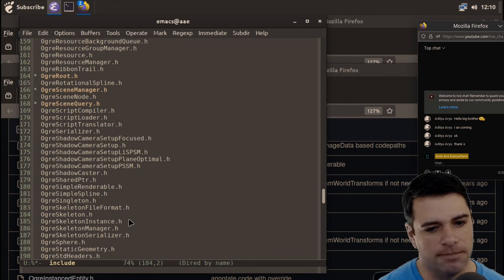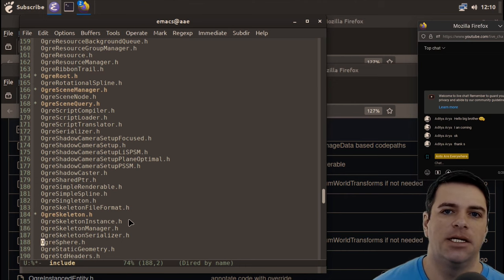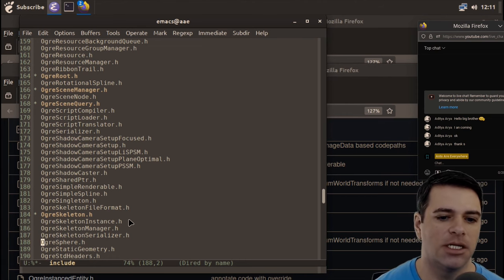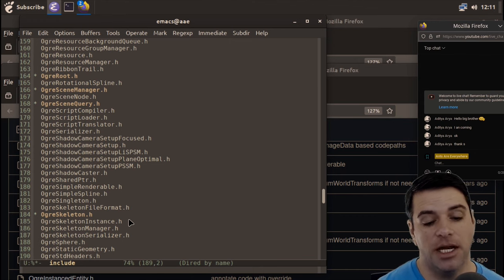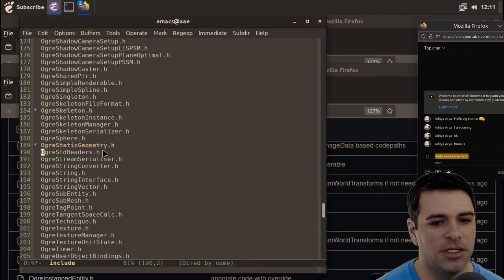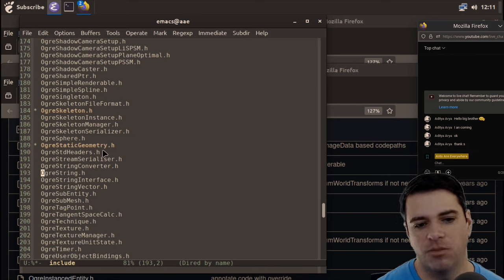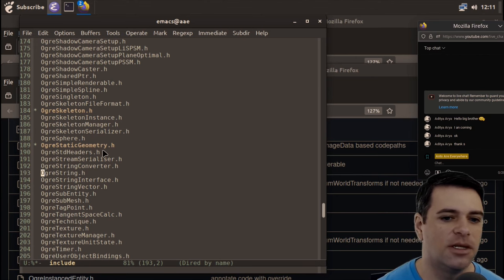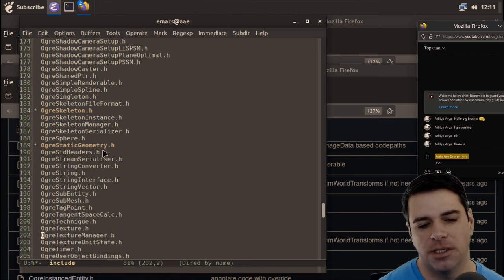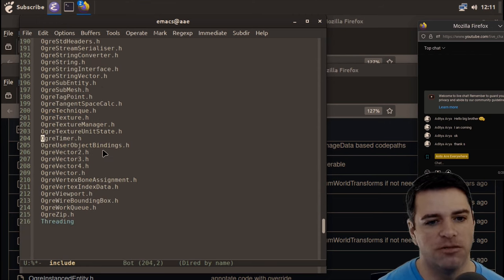And then skeleton is, I'm going to guess, we have bones, and bones and skeletons are typical ways of naming how you rig up animations. So I'm going to guess this is likely animation related. Static geometry, that might be, it's kind of like a model of the topology of something like a 3D mesh. Ogre string, perhaps something like just a string representation that is efficient or whatever. Submesh, it's presumably going to be like a mesh that's a submesh or some subset of a mesh. Tag point, I'm not sure. That could be a bunch of different things.